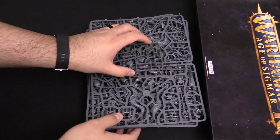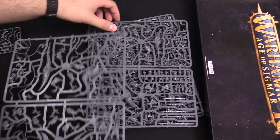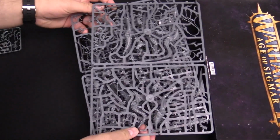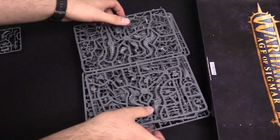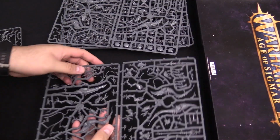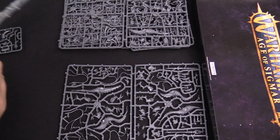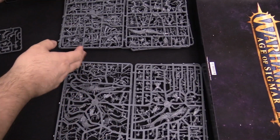Okay, so there's quite a few Hedonite kits in here. Well, models, I should say. There's a lot of the Seekers. So not the demonic Seeker riders, but the mortal Seekers. And their name escapes me right now. But you get two sets of those, so you can end up with quite a few, like 10 of them, I believe.